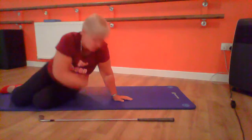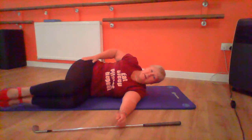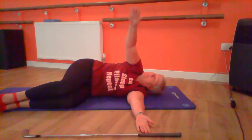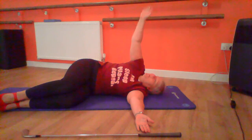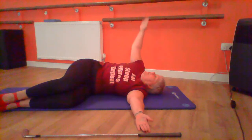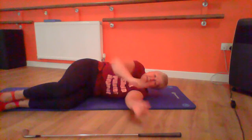Now just come to lie down on your mat on your side, bending your knees and bringing them right up so you've created a right angle at the hip and right angle at the knees. Hands out in front. Float that arm up, follow with your eyes and reach over. Then bring it back. Again — up and over, keeping the hips still, knees tight together. And release. One more, and back.